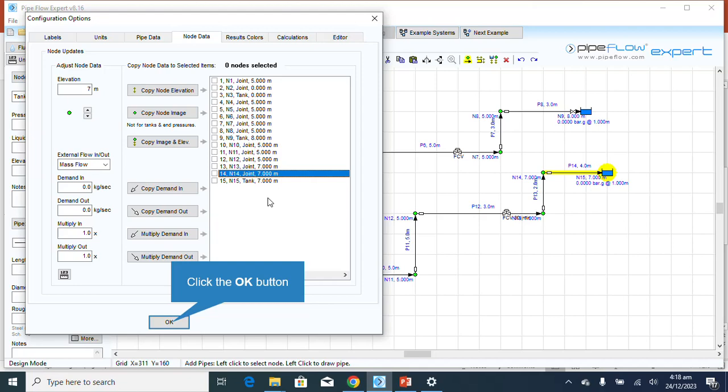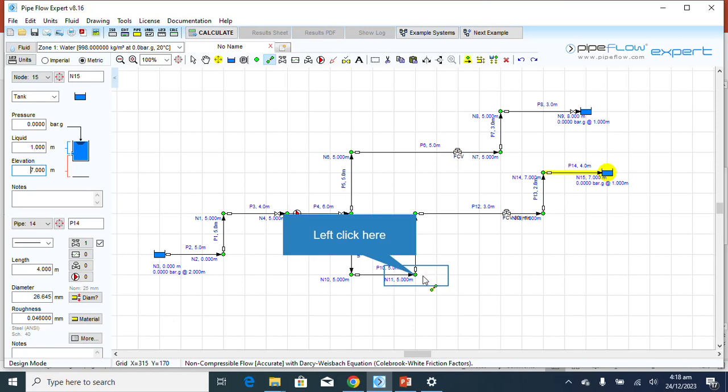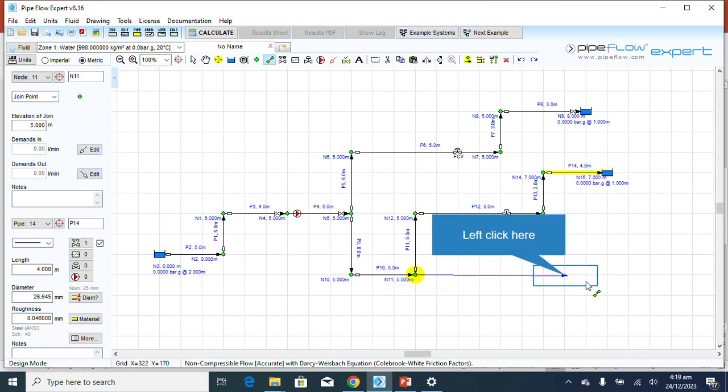Okay, we are good to go. Let me just click OK. Now, I need to add another pipe from here to here in particular. Okay, let's say to here.